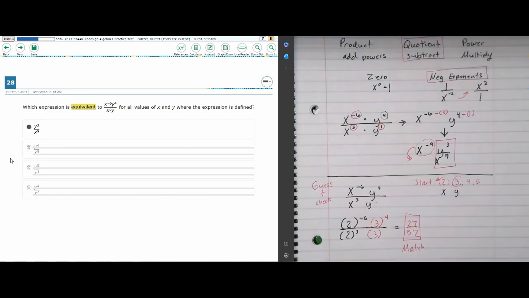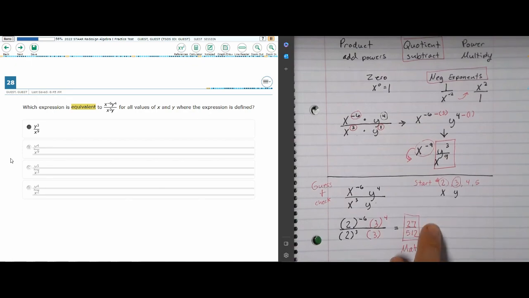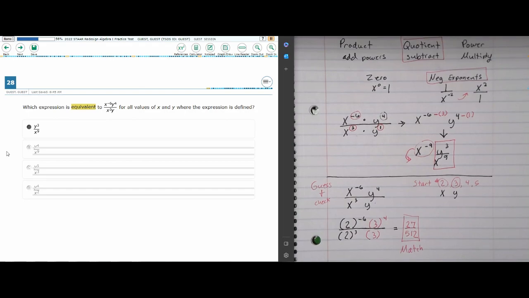So when you're doing these, you have two different options now. You can either use the rules that you learned in class, or you can use the guess and check method. Find an answer after substituting a number for each variable, but you do have to be consistent, right? Notice for all the x's, I replaced it with a 2. All the y's, I replaced it with a 3. And then once you get your answer, just substitute those same values into your answer choices and see which one gives you the same value. When you find it, that's it. Go ahead and pause this video and try to do number 29 on your own.